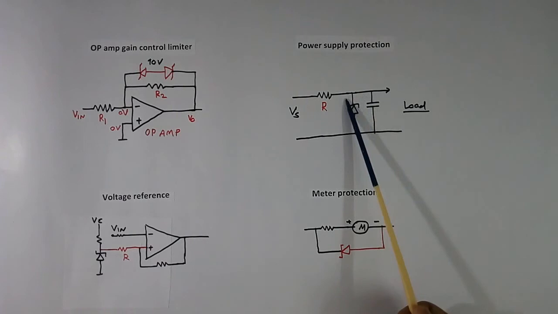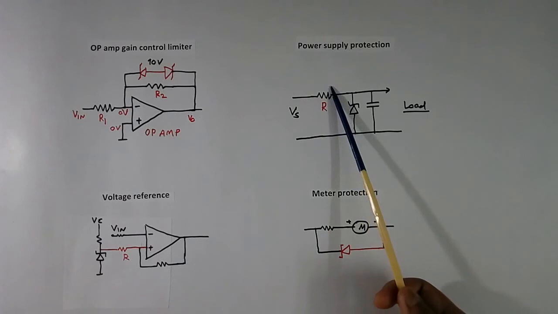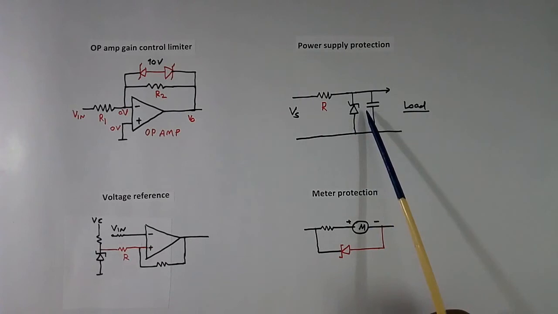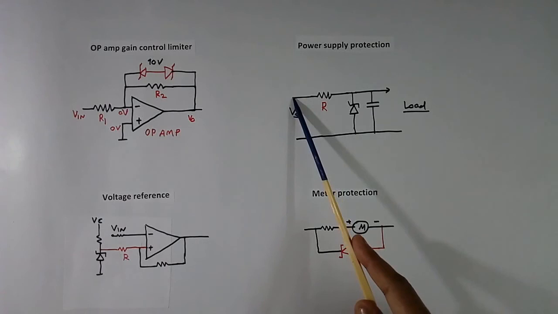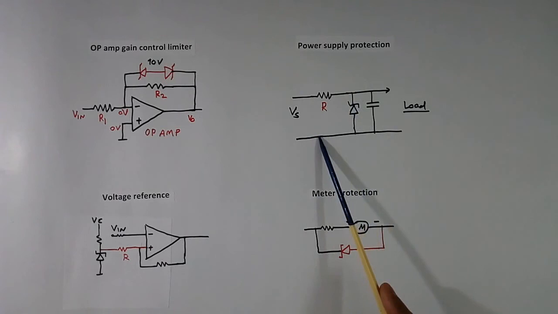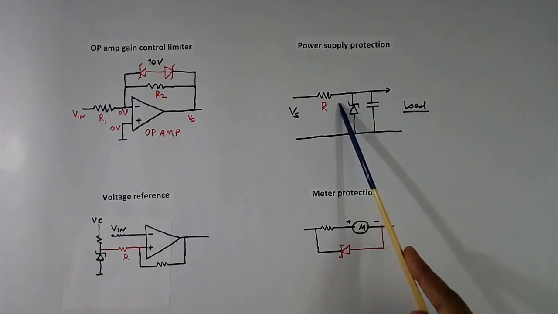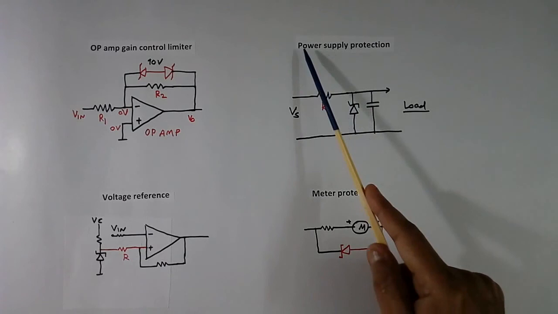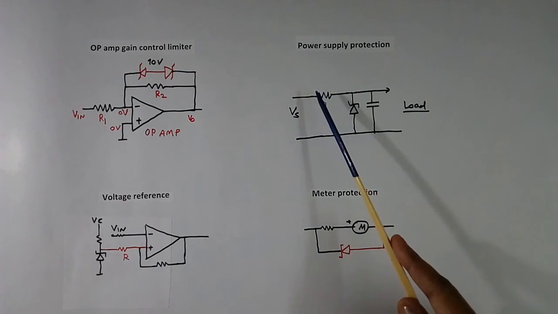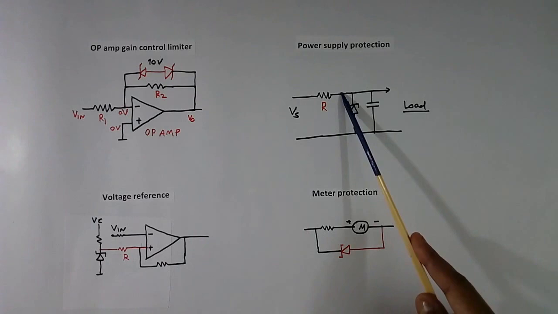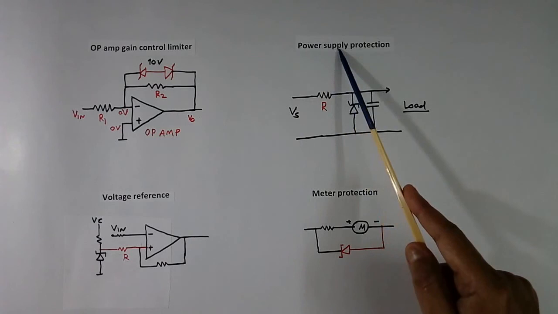This is Zener diode application in power supply protection. This is small resistor to limit the current. I have told in the beginning, the Zener diode has short time current rating much higher than normal current. The short time rating is used here. Whenever pulse comes here, you say spikes comes here, the current flows like this. This can take heavy current and this voltage will not go more than Zener voltage. So this capacitor and Zener together provide the power supply protection. But because of this resistance, this voltage will be little lower than this, or it will have some little unregulation. If you can afford that, then this circuit is very good for power supply protection.